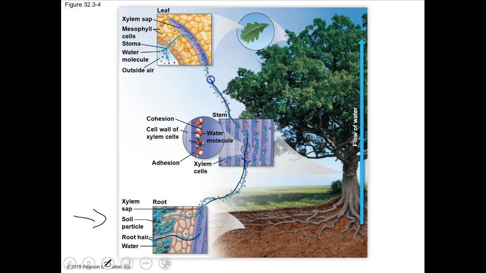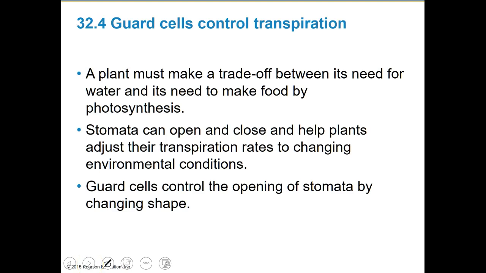And they continue to move up, and then they get to openings called the stoma, the stomata, in the leaves, and the water will break off and evaporate. As it breaks off and evaporates, it fills in a gap. There's another gap that needs to be filled. So water just keeps coming in to fill where it's being broken off. And that leads to the stream of water coming all the way up against gravity. So the basic nature of water, that adhesion, cohesion, those hydrogen bonds, those little dotted bonds there, that's what's pulling it up against gravity. It's pretty amazing to look at.